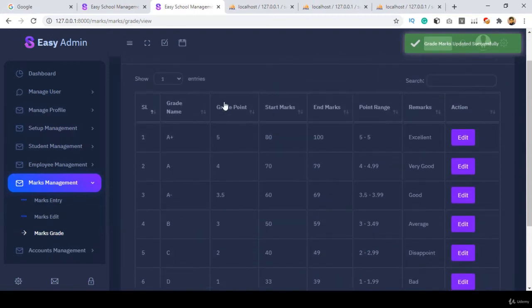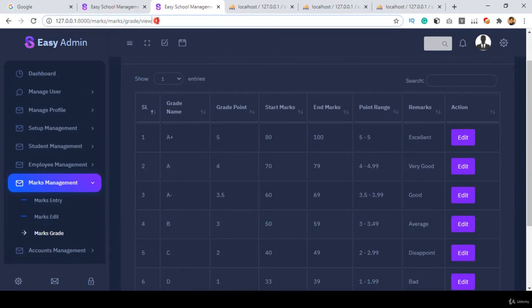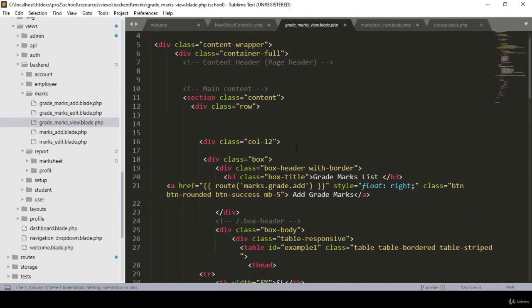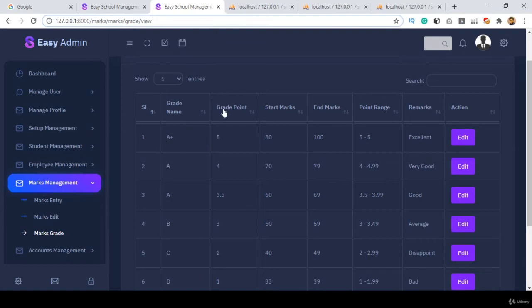So friends, here if you want to use that as numeric data, then you can also use one of the number formats. I'll show you. That is in our mark grade view page, right? So now go to our mark grade view page. That is our mark, that means in our backend there is mark, and in the mark you can see that is our mark grade view page. In the view page, before I directly accessed our grade name, right? So now I want to change that format. You can use it as a grade name, and then there is a grade point, right? That is our grade name, and that is our grade point.